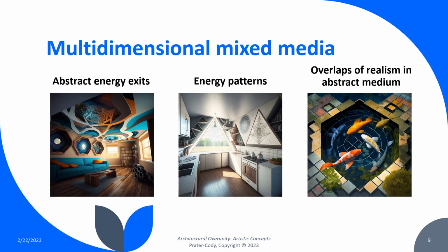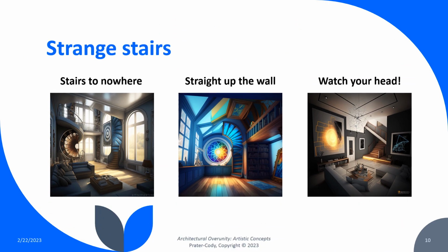Multidimensional mixed media, on the left, shows an abstract version of energy openings and exits through wall and ceiling construction. In the middle, energy patterns are captured through the mathematical results of overunity that create triangular shapes as gateways that look both real and abstract. On the right, semi-realistic koi meld and overlap in the abstract koi pond.